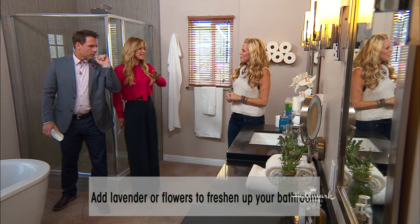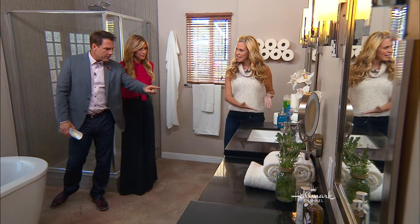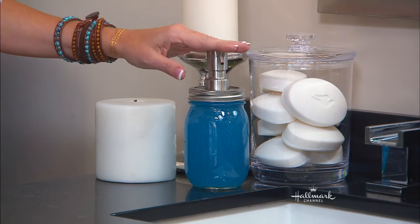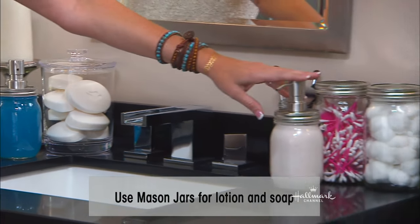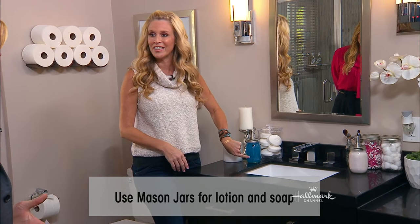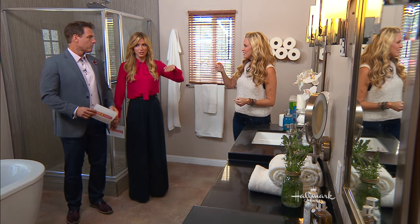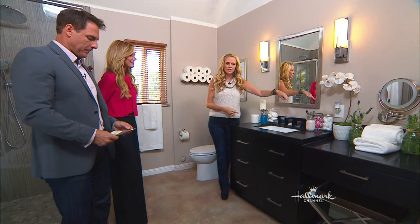Any plants immediately really freshen up a place. These are actually really cool things — mason jars with a pump top. You can get any type of soap or lotion that you like. Invest in something nice for your guests, or go to the 99 cent store, get something and put it in this — it makes it look like it's $100. A lot of times it is great soap and it smells great, but if you put them in little jars like this, all of a sudden it looks uniform and fancy.